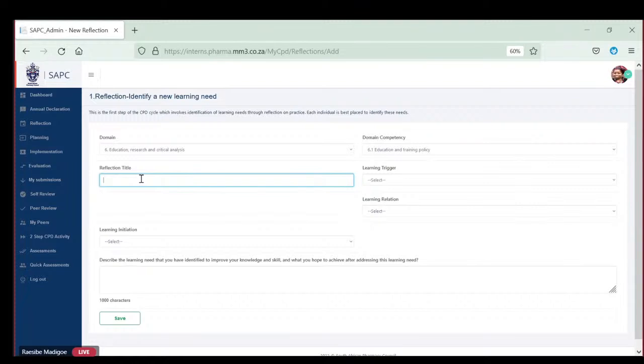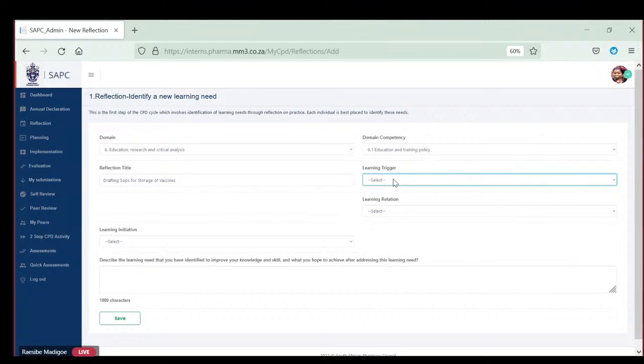So let's say drafting of an SOP. Okay, so for example, I'll make that my title.